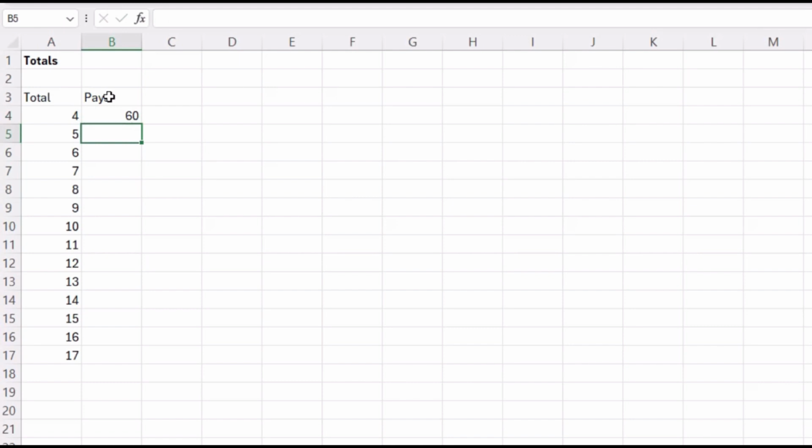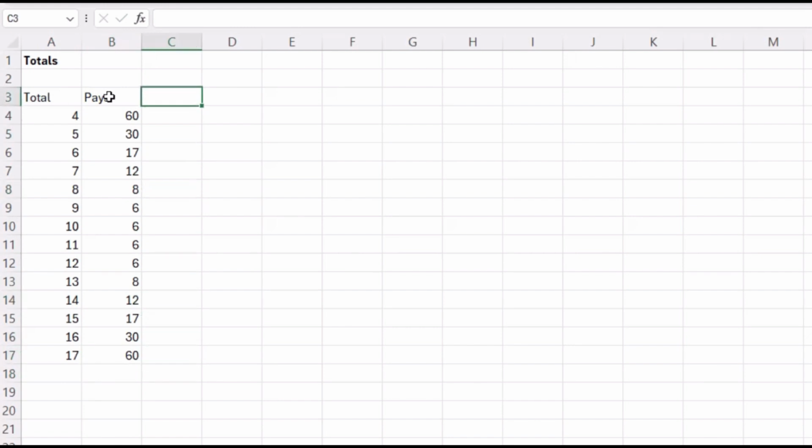City. For a 5, it's 30. For a 6, it's 17. For a 7, it's 12. And then it goes 8, 6, and 6. And then the whole thing reverses itself like so.